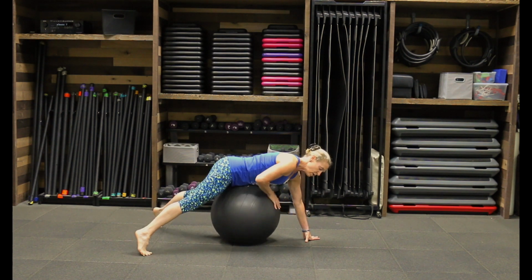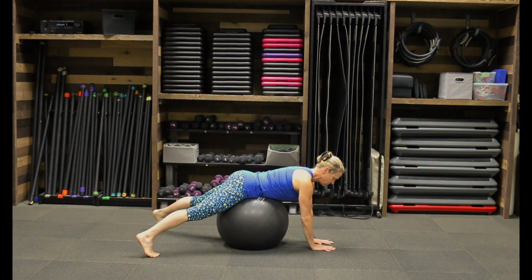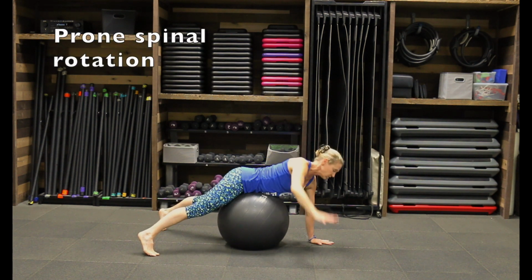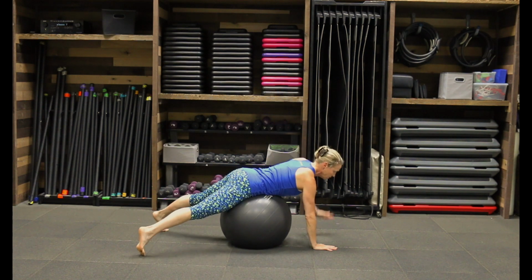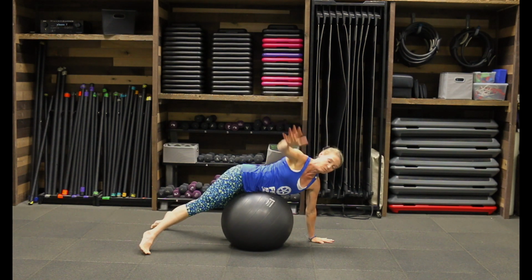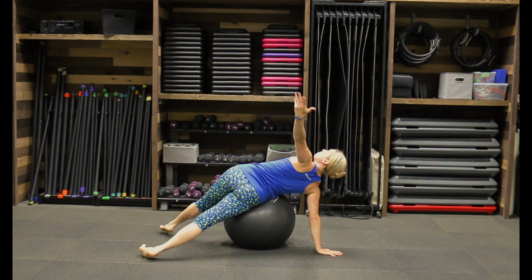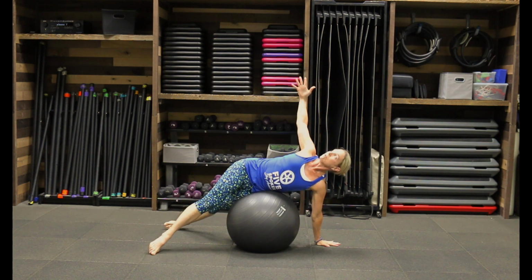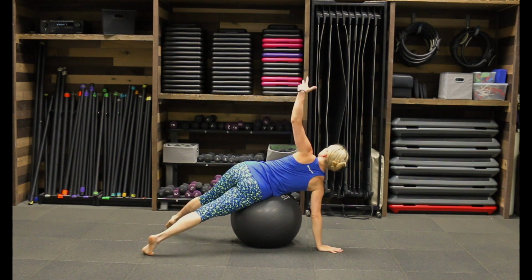So I have my low belly on the ball, feet kind of wide, hands together under my chest. And this is called prone spinal rotation. Now, I can let this turn from my feet all the way up, which is really a beautiful move. So you have the balls of your feet on the floor, and notice my whole body is rotating. I'm not only reaching with the top arm, but I'm pressing down with the bottom arm and trying to keep as much length as possible.